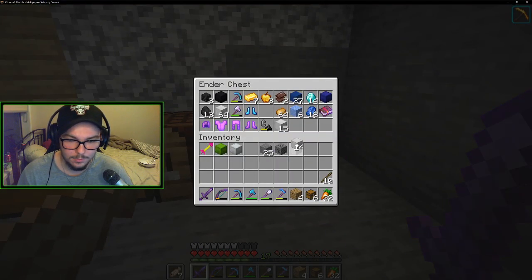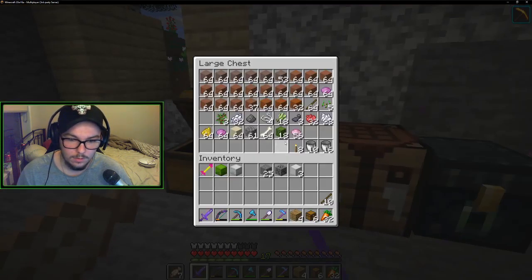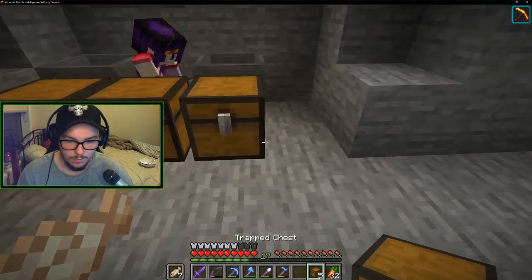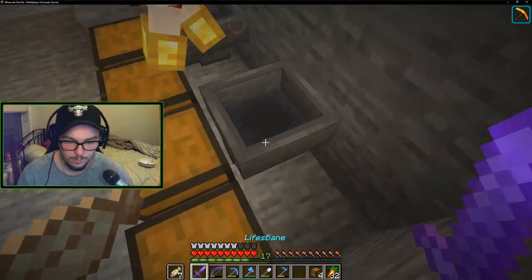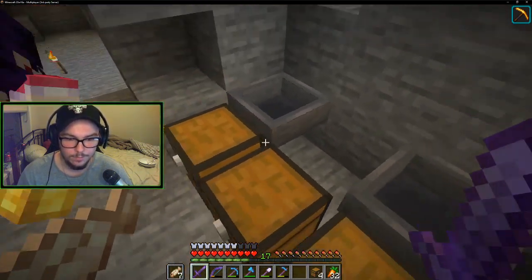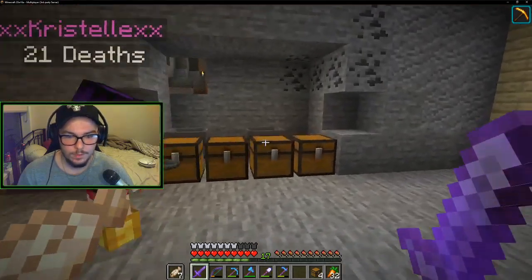You're asking really good questions. So I don't think that worked. Okay, let me just quickly do it. And there we go. So I made some trapped chests. There you go. You got that one, and you got that one. You got both of them right. Yeah. So now just set it to the other two.